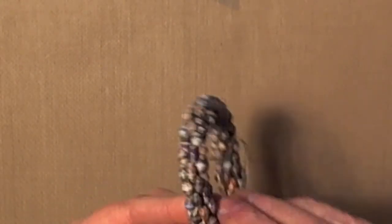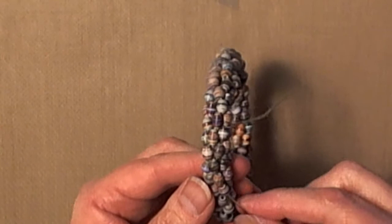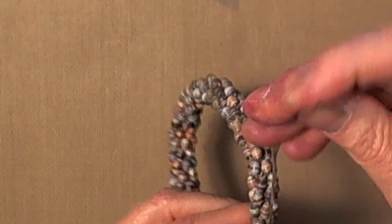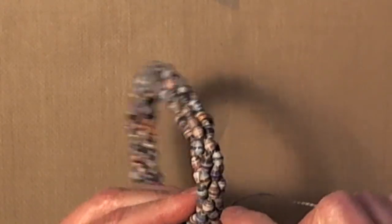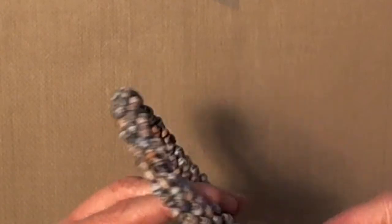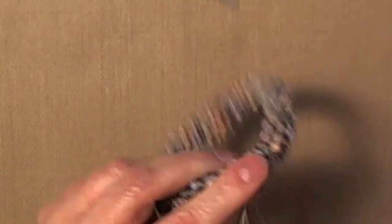and like that. Okay, and now I'm going to turn around, just do a turnaround, loop under, and I'm going back, and I'm going back through 2 beads this time and make my final knot. So I'm going to go down in between all the beads into a thread, knot around that thread, and go down in the center of the bracelet and bury it. Okay, now I'm done. Alright, now I can trim off both threads.